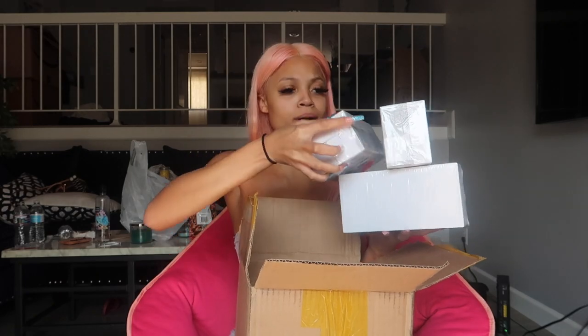This one would probably do good on things that go in the refrigerator, freezer, or just water bottles — stuff that gets wet — because it's water resistant. Then we have the sticky note one in different colors, and then there's just a regular white sticky note kind. I got the transparent paper as well, so I think these are all good options. That's all that I got with my printer, but I just wanted to unbox it with you all and now we can get right into the video.